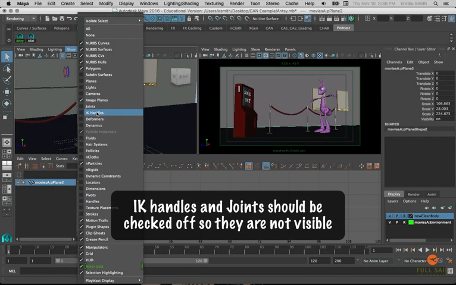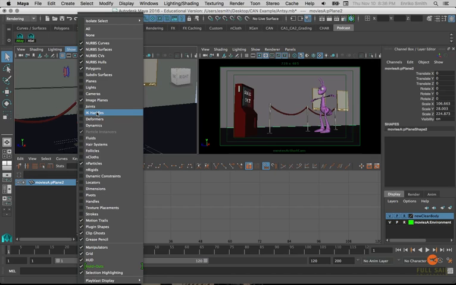because these are things that are inside the rig. If you leave these on, if they're showing, you may accidentally grab them. You never want to be able to grab those objects inside the rig, because you risk breaking the rig then. So always make sure that joints and IK handles are checked off before you start animating. They should never be checked on, because you run a really high risk of breaking something in the rig and possibly even having to redo whole chunks of animation, going back to a previous save if those things do get broken.